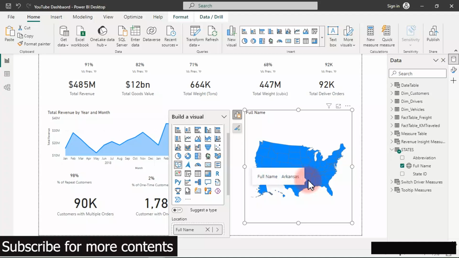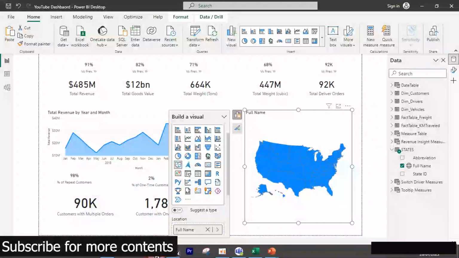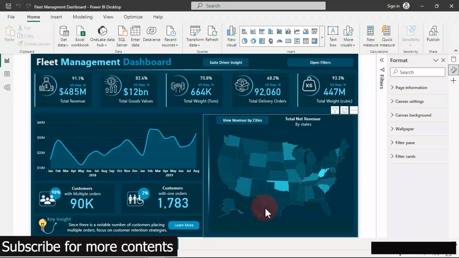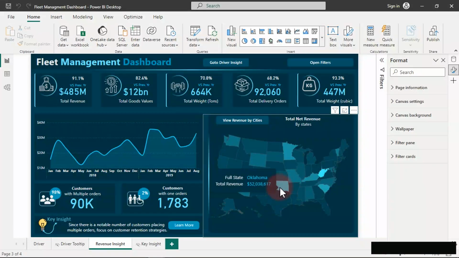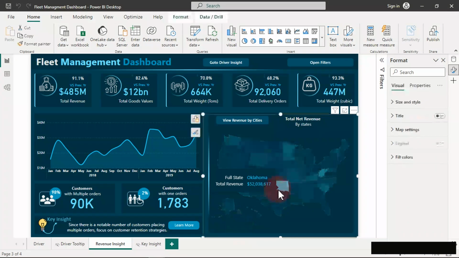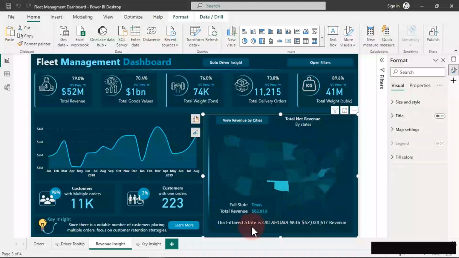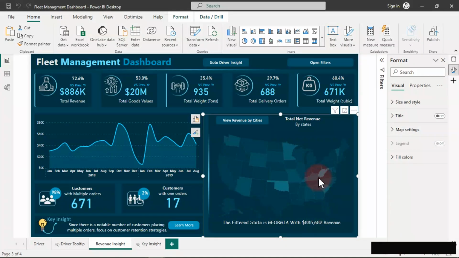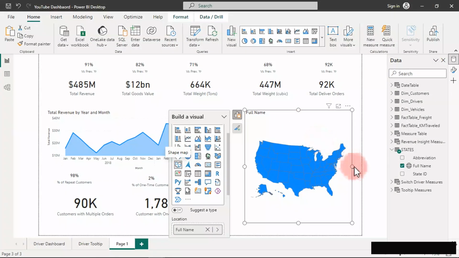So the next thing now is for us to look at how we can make this look very beautiful, just like what we have over here. You see that? So now here it is. When you hover over it, you have this. If you click anything, you have something like, should I call it a tooltip or whatever? So you're going to see what shows up here that tells us what we have selected. Do you look at that? So this is where we have selected. If I click here now, automatically it will definitely change to Georgia and all of that. So we are going to create all of this right over here. So now we're here and this is here.